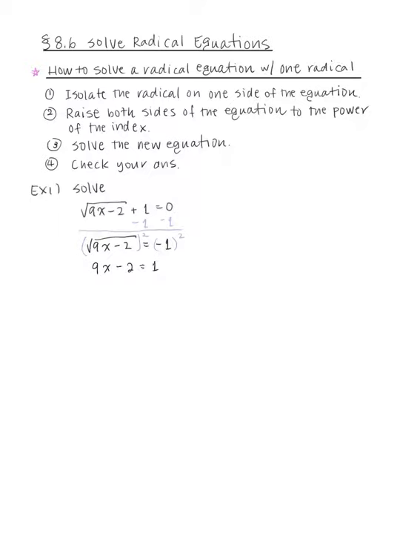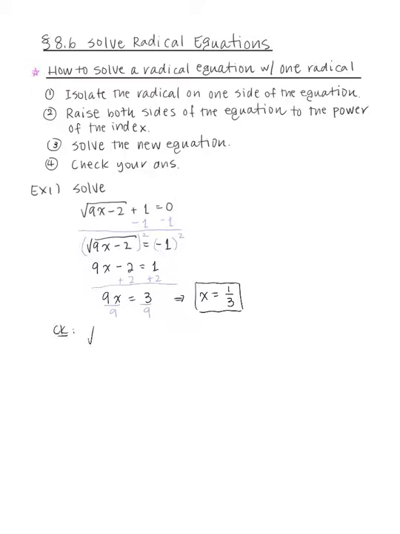And we could solve this new equation easily by, let's go with adding the 2 first. Then here you're going to have 9x equals 3, dividing by 9. And what do we get? We're going to have x equals 1/3. Alright, do not get too excited yet. So what we need to do is check this solution. Checking means that you're going to plug your proposed solution, in our case 1/3, into the given equation. So let's check.